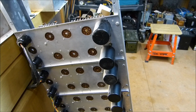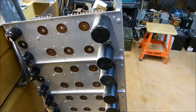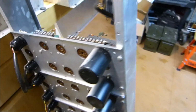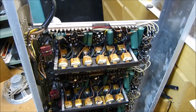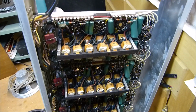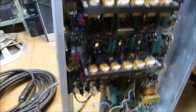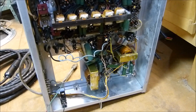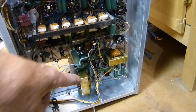It has 6L6s. I got some magnificent 6L6 GCs and a couple of 6L6 GBs that are black plate. I have them in one of my amplifiers right now. I think all these things are tone generators. I think every one of those 6SN7s is an oscillator. I've already taken out some of the power supply components. They're pretty hefty. I'll show you that power transformer that goes right there, and here's a couple of chokes that I'm going to take out too.